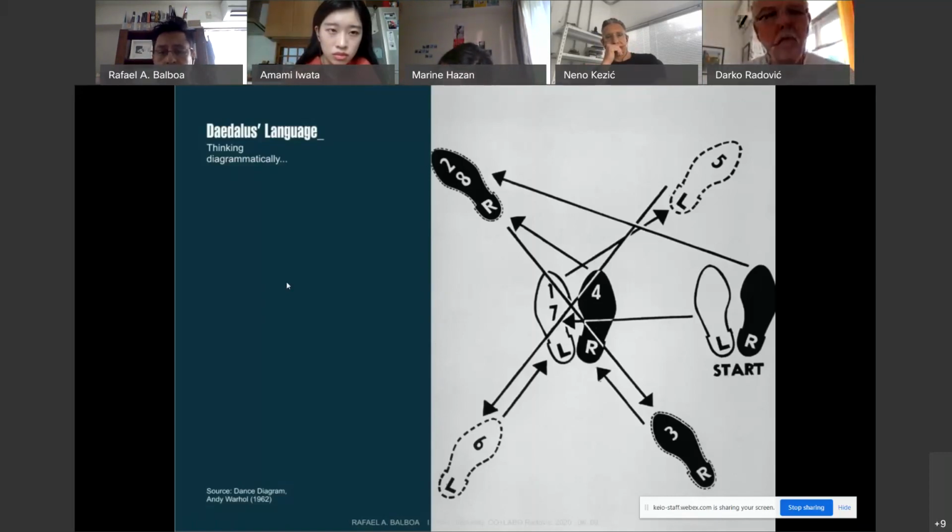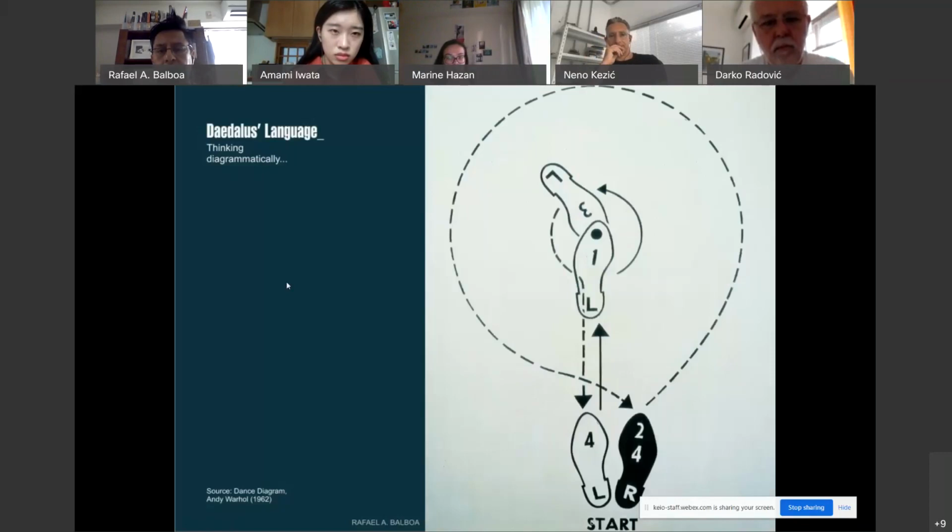Probably when you dance, you move other parts of your body, like your hands, or you shake other parts of the body. But the feet is the thing that is marking the rhythm here, which is quite relevant for this diagram. There's another diagram which is even more simplistic, but it's also beautiful. How you start to make a spin in a dance. Also Andy Warhol, but I think the beauty of the information here is fantastic. I mean, you can think about that exercise of dancing just by seeing a simple diagram.